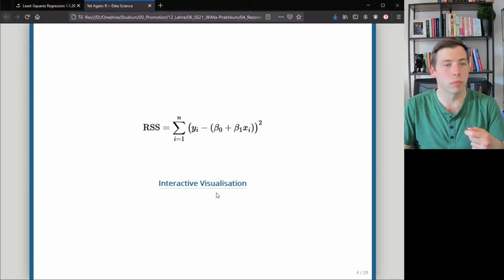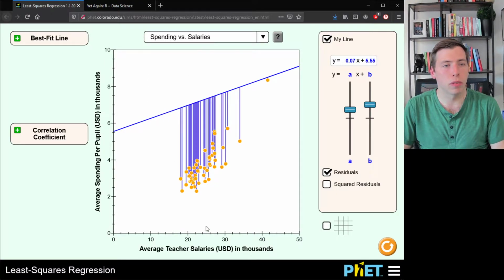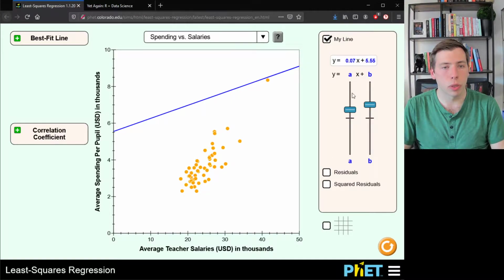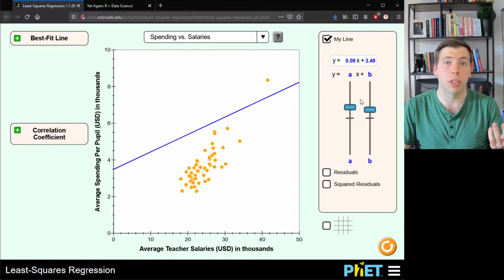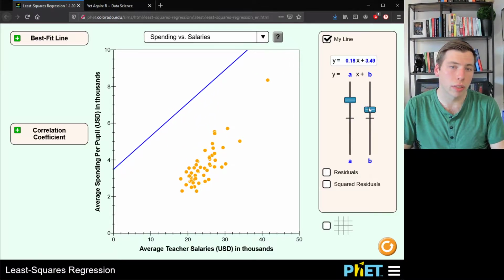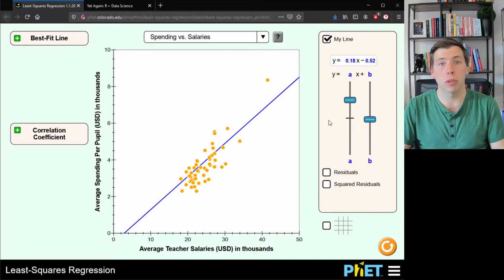And you can visualize this quite easily. If I click on here, we get to this website where we can look at data sets, say spending versus salary. There, with this slider, we could change the parameters, in our case beta naught and beta 1, and then manually try to find those. In our case, I believe that probably something like this could be the optimal linear model that goes through these points.